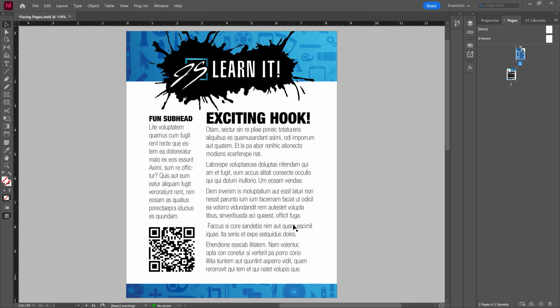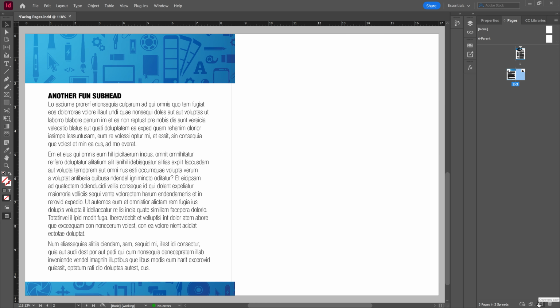All right, so you can see that we're getting a little bit closer. We can see in our Pages panel that they're now set up as spreads on left or right, but the two pages that we built are on completely different spreads. The first page is up on its own spread and the second is down on its own spread, but on the opposite side. And if we were to create a new page after page 2, then it creates the page right next to it the way that we would expect our spreads to work. But in our case, this isn't what we wanted.